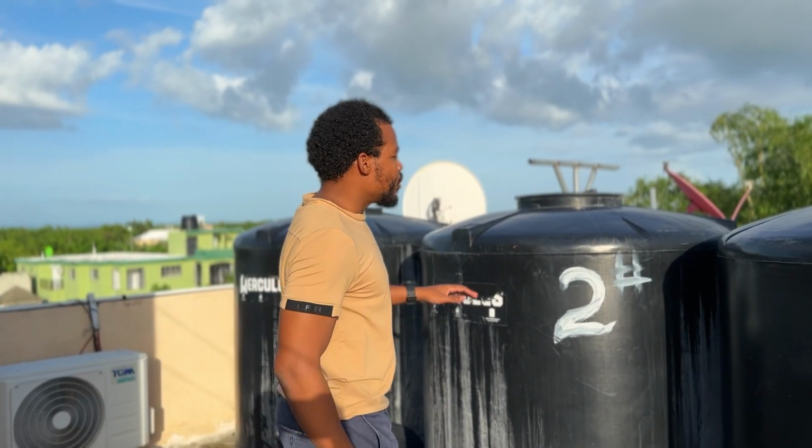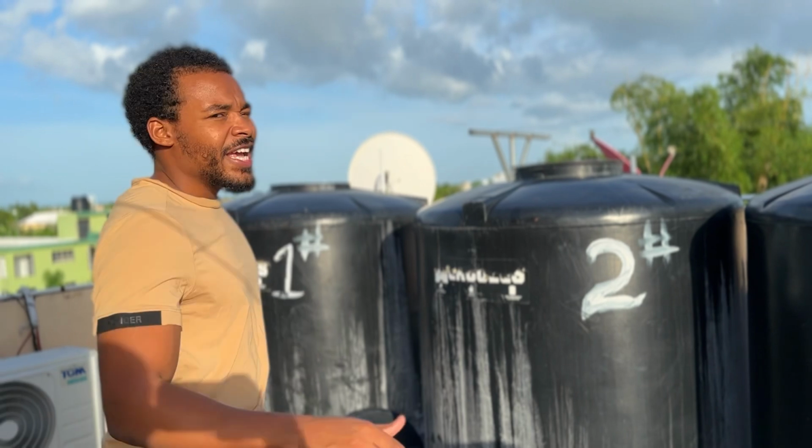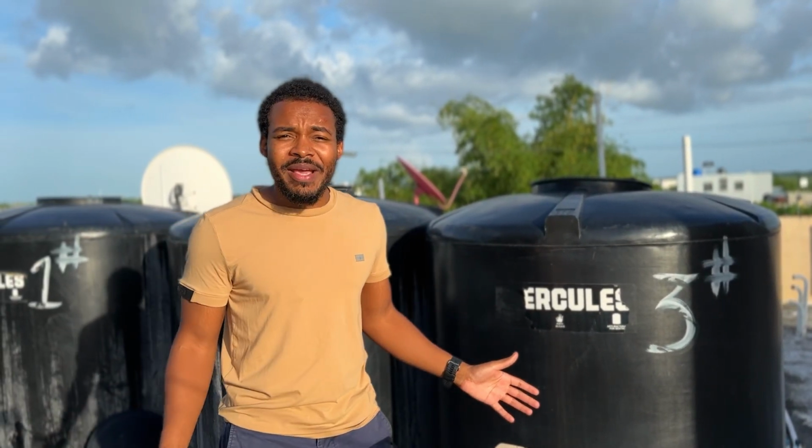Now here, you're going to see some tanks. I think these are 500-gallon tanks right here, and you're gonna see 3. It's 1 per floor, and you're probably wondering, Tommy, how does the water system actually work here in Dominican Republic, at least the area I live in? So we do have potable water that comes from the city, so that comes running in almost every single morning. But there are times where that doesn't even arrive to the house because of pressure issues or because there is just no water. So what the locals have started doing is when the water comes in, they fill up tanks, and these tanks can last a few days. But even then, sometimes the water doesn't come, the tanks run out of water, and then basically you're dry.